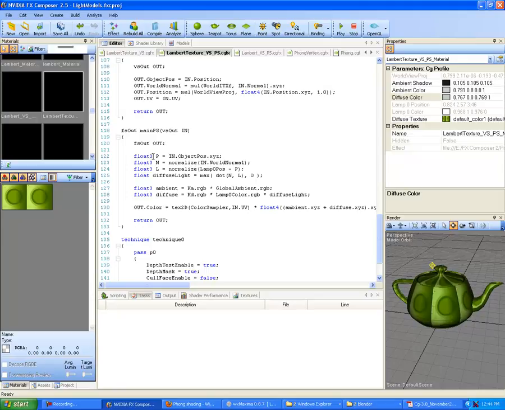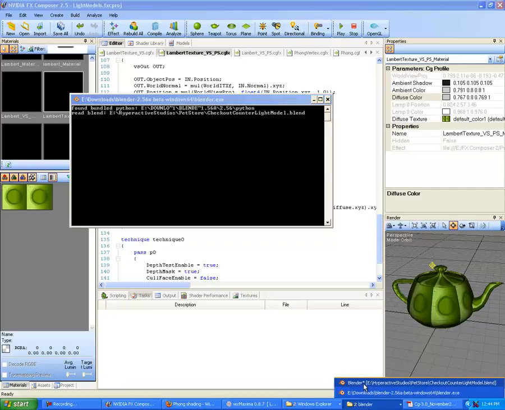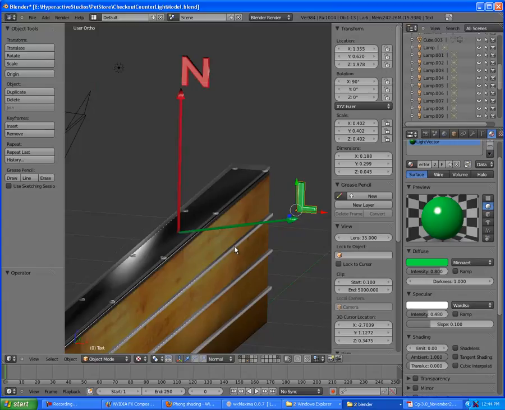So float3 P, remember this is going to be a point on the surface, equals in.objectPos.xyz. So yes, the point position would be this point right here that our normal vector is coming off of, and our light vector here pointing to the light is where it's coming from.